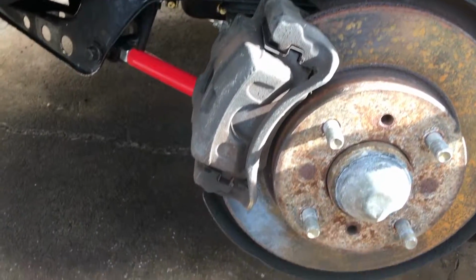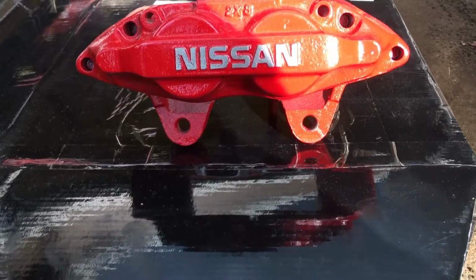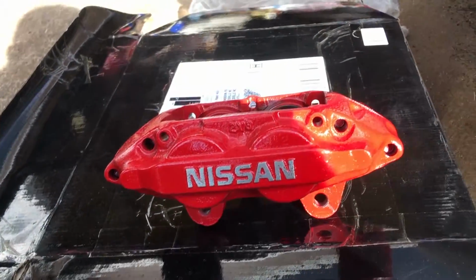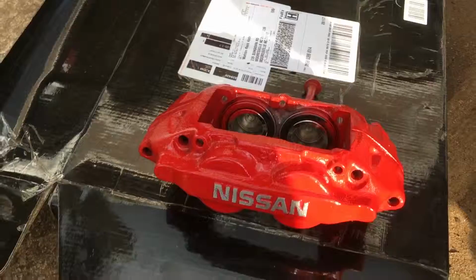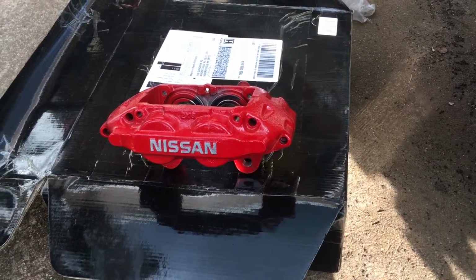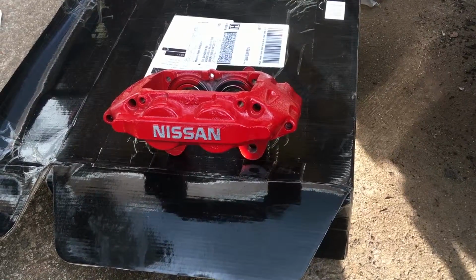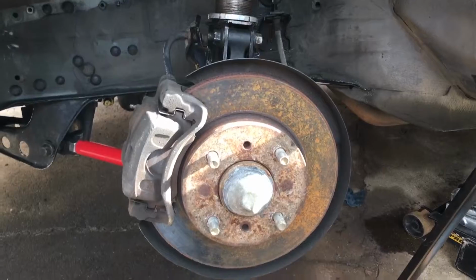And to get rid of these calipers, you probably already guessed because of the conversion lines, I'm doing Nissan cast iron 30 mil calipers. These are 4-piston. And yeah, I definitely wanted to go cast iron because I don't want any problems with warping, especially with how hard I beat on my car. But they're beautiful. So let's get all this old stuff off and put the fresh new stuff on.